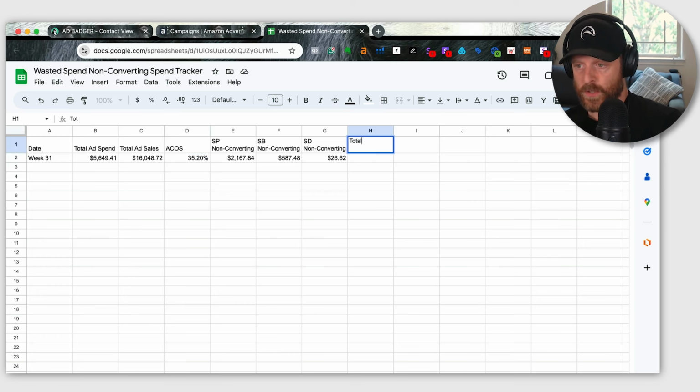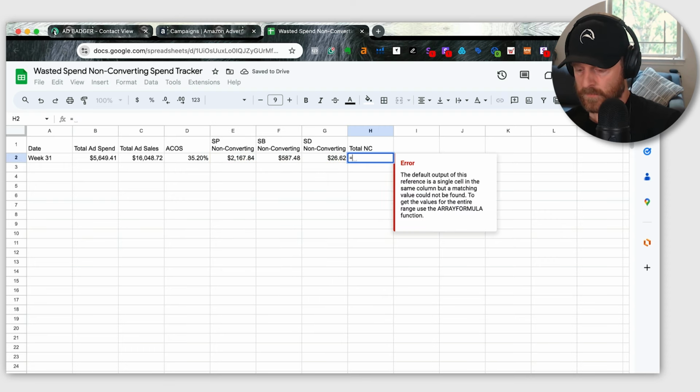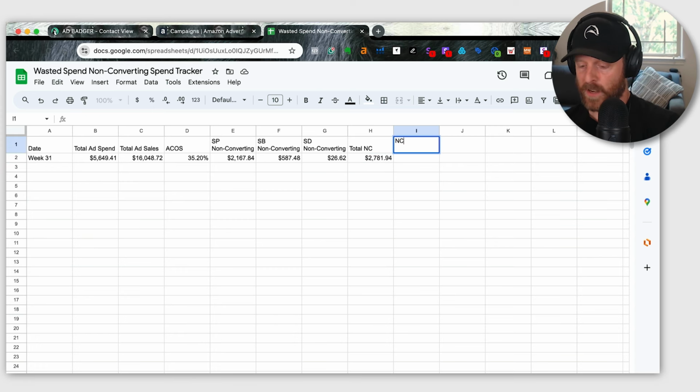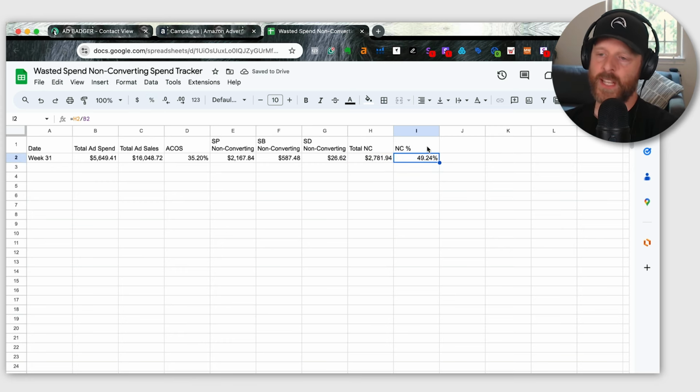Now, total non-converting is going to be $2,781. So almost $3,000 of this was non-converting. If I wanted a non-converting percentage, I can also just see what percentage of the total this is. This is half the budget. 49% going towards non-converting items.